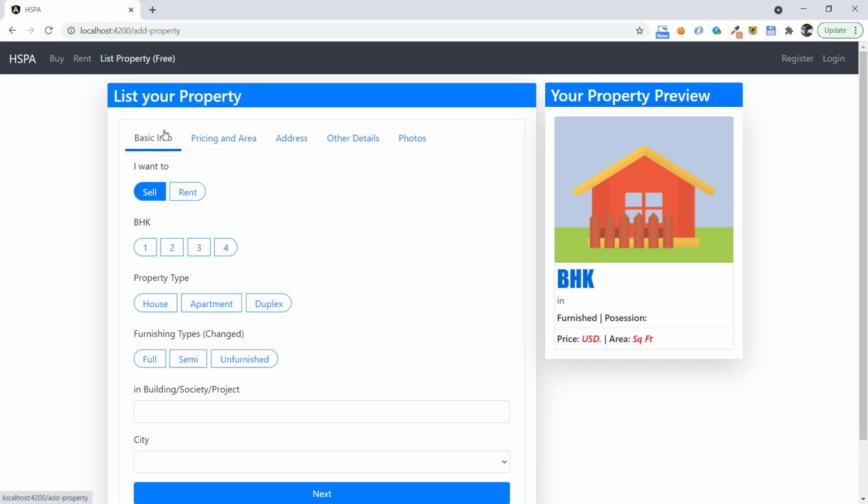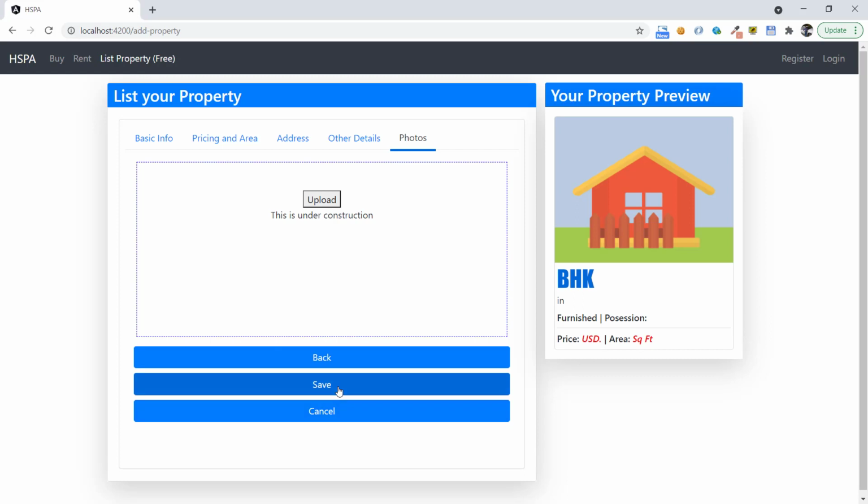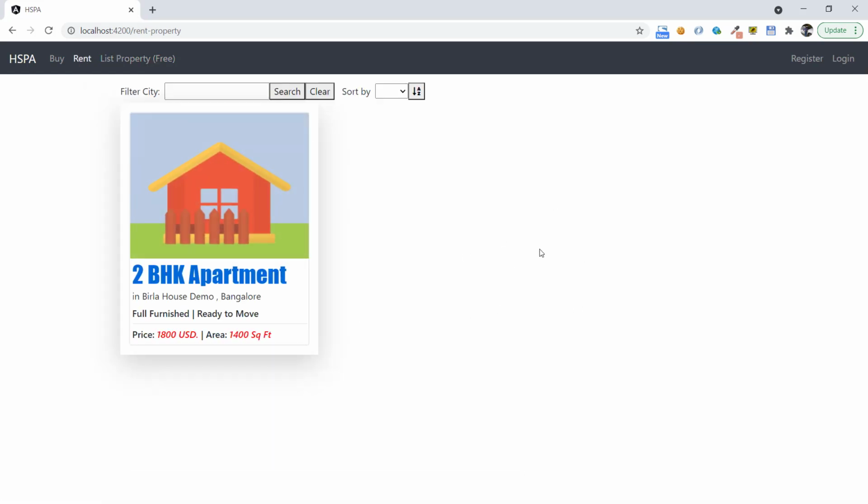So we have updated this component to populate these buttons from the database. And now we have all associated primary keys for each data point that we need to push into the database while adding a new property. So in this video, we will add a new property on clicking of this save button that will be displayed here on the list page.